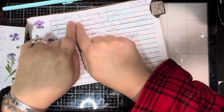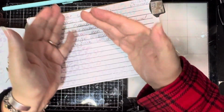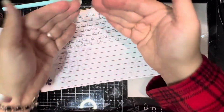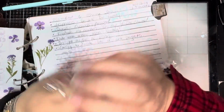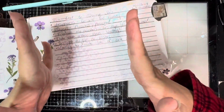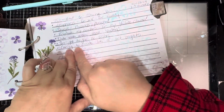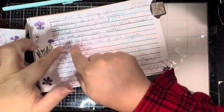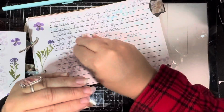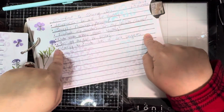If I feel that this isn't narrowing down, or I see that the energy isn't helping me to narrow down happiness for myself and family, I'm going to come in and journal exactly what that looks like as happiness for myself and family. It's almost like going down the rabbit hole with narrowing this down, narrowing this one down. I can have a whole page just on energy to create art projects. I can have a whole page on each one of these bullet points. I can have paragraphs on each one of these bullet points by adding adjectives to what this looks like.